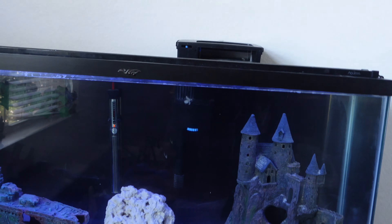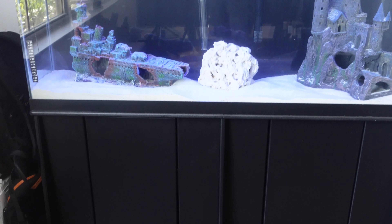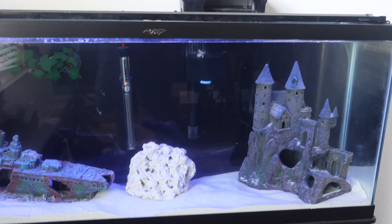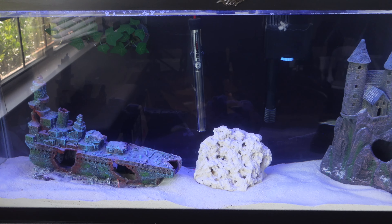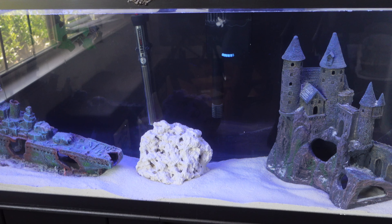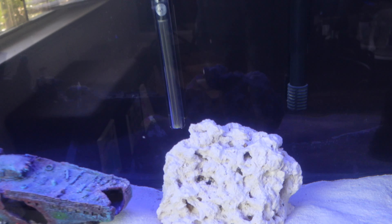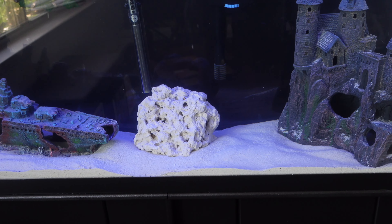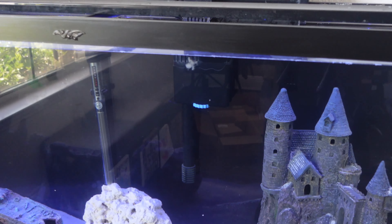First, I want to show you what the fish tank looks like right now. It's a little different from the last time you saw it — I did some repainting of the stand because I got it from Facebook Marketplace and it had some scuffs. I also repainted the base of the fish tank so it looks a lot cleaner. These are the current decorations and I really like it, but it probably won't stay like this because of the territorial issues. I'm going to add some more Texas holey rock so the fish can make their own territories.